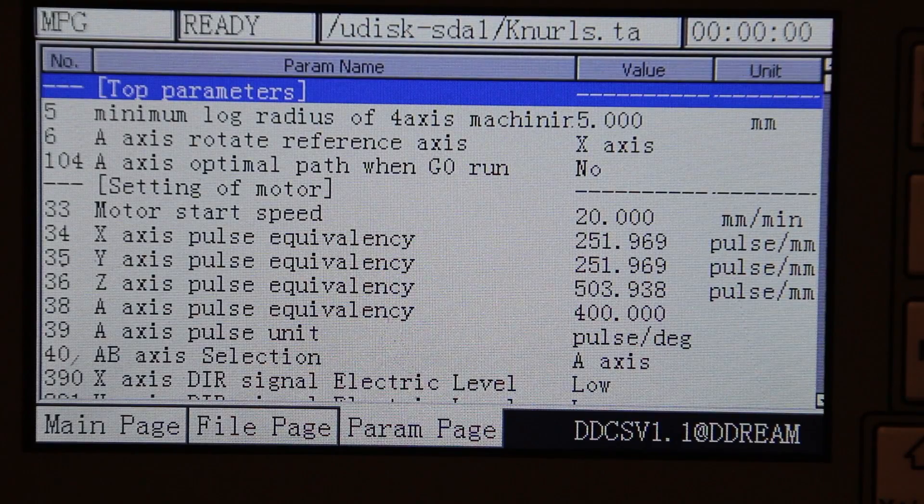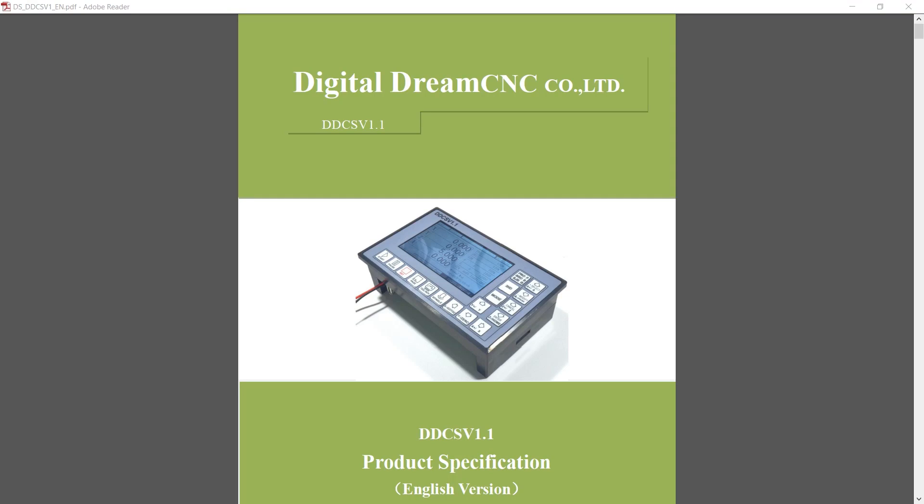As I go through the signal wiring I'll also switch to the parameter page of the controller to talk about some of the parameters. Honestly, not all the parameters are ones that I'm using, so if I don't talk about a particular setting it probably means it's not one I'm using or familiar with — rather than give you misinformation I'll just skip those. I'll be going through the PDF manual and using the version available on my website at brainwright.com, so if you want to follow along with specific page or section numbers you may want to get the same version.